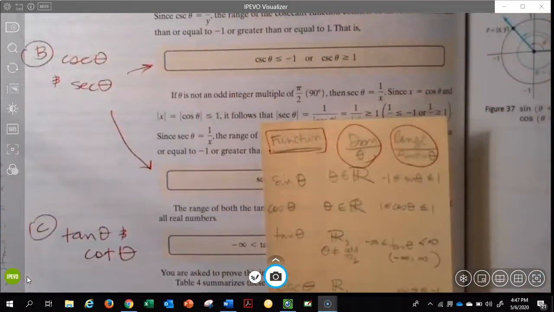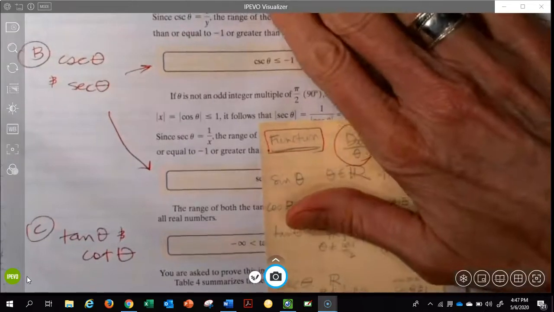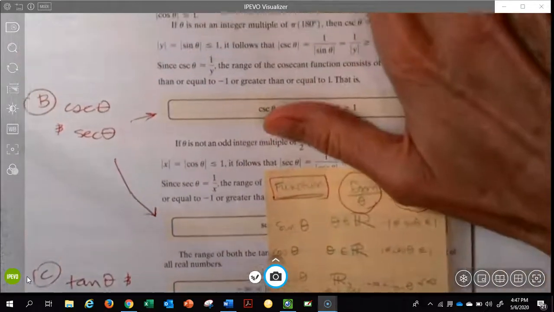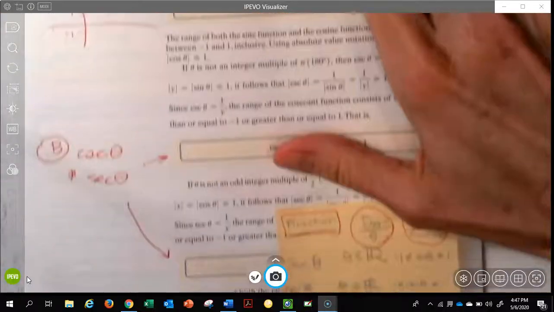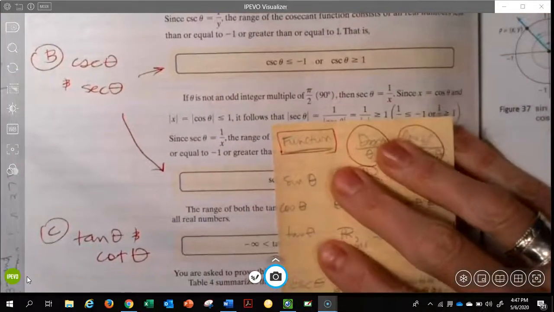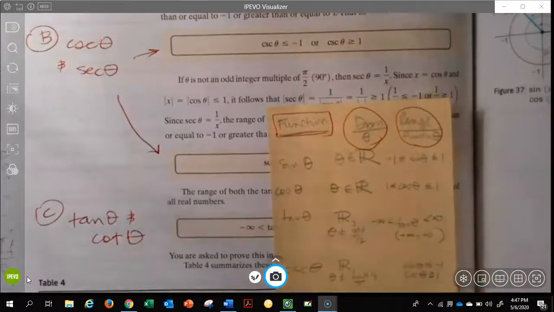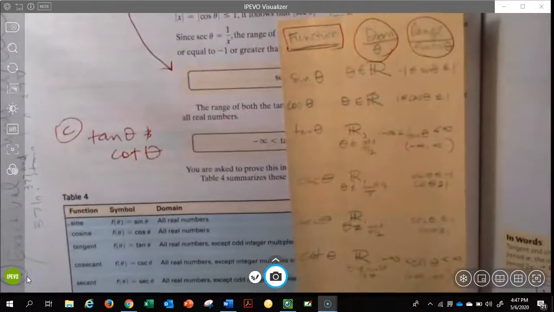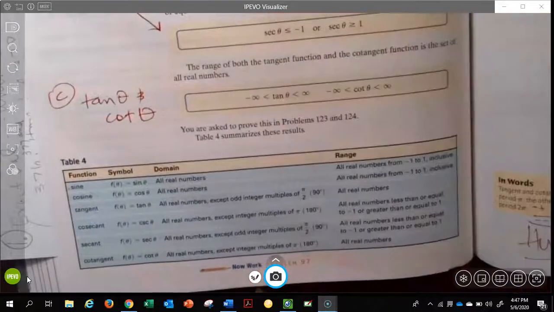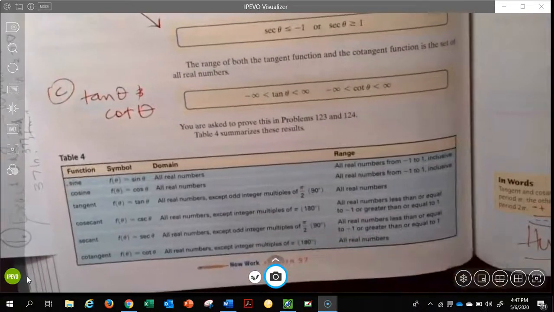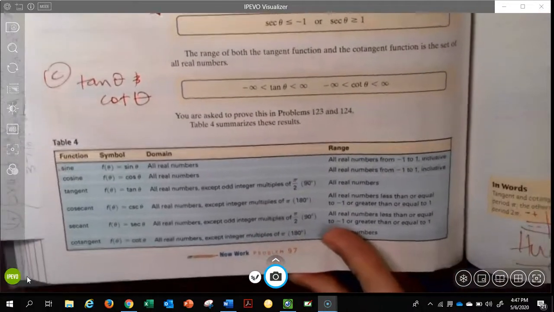If you haven't already, go ahead and hit pause on this video and go print the 2 pages of the formula sheet, which are in document sharing in My Lab Math. So the first thing I would like to point out is, and you can't see me pointing, at the top I'm pointing at range, and I'll go ahead and just point at the bottom of this page, because at the bottom of this page there is a chart. And the chart summarizes domain and range for all 6 of our trig functions.